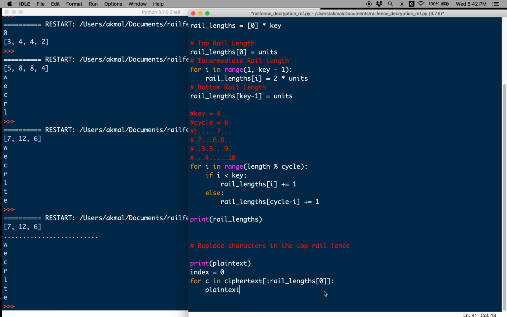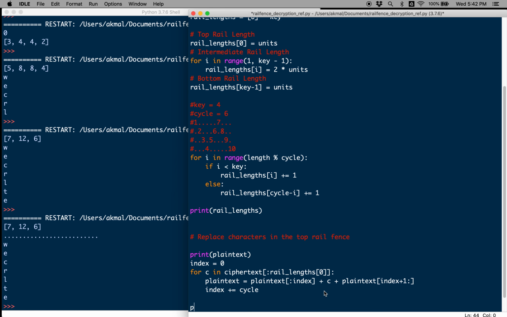So strings are immutable in Python. So I will be creating a new string object from the old string object. We're going to take everything from the start until the index, and then we are going to add our character, and then we'll take everything after that, index plus 1 until the end, and the index is going to go up by a cycle.